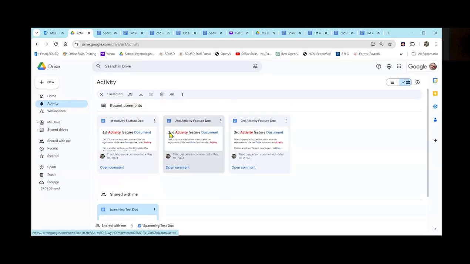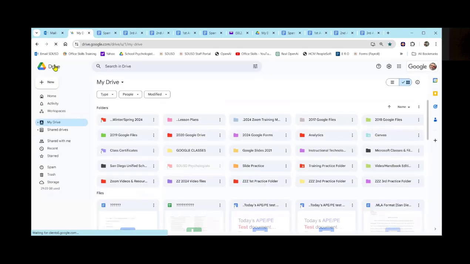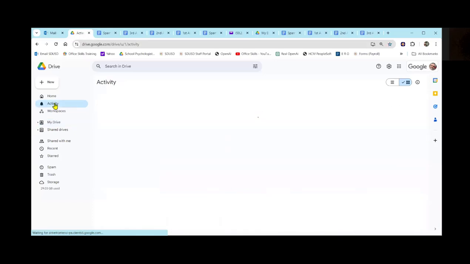So what's happening? Let's go back to Drive real quick. And if we go back to activity, at some point, it's going to refresh itself. And those things that have been responded to are going to disappear from the activity folder. So let's see if it's updated itself yet. Still spinning. And remember, everything that happens in Google is happening across the World Wide Web. It's called cloud computing.